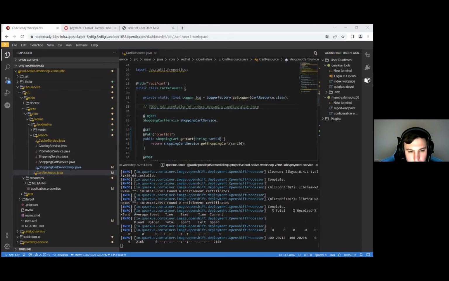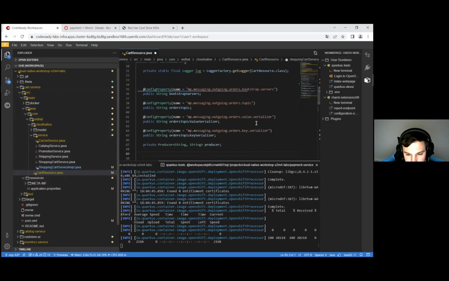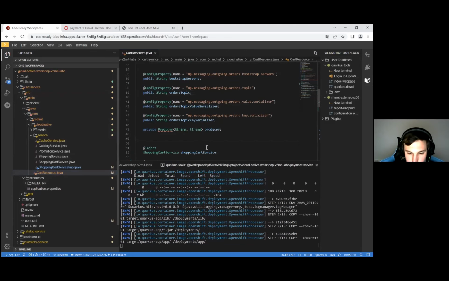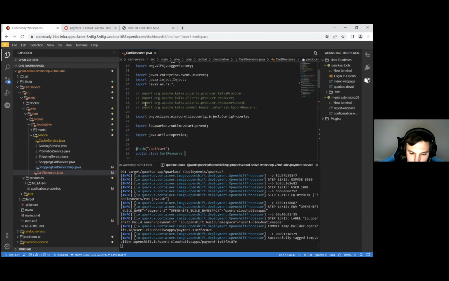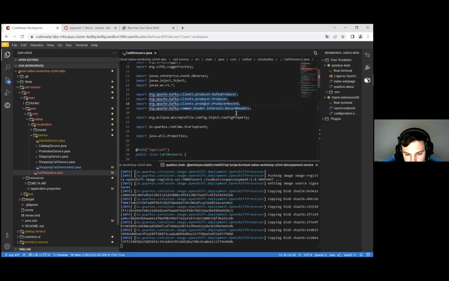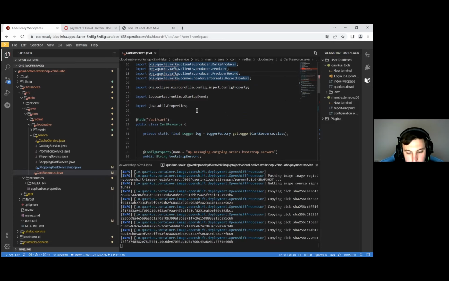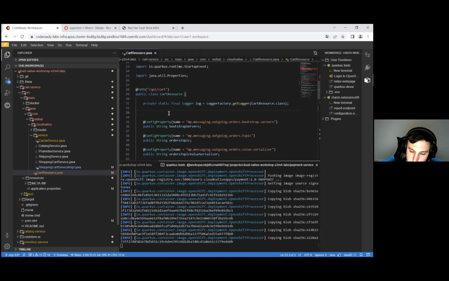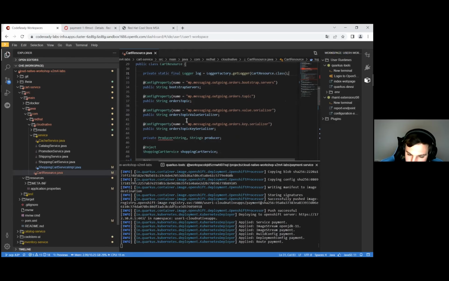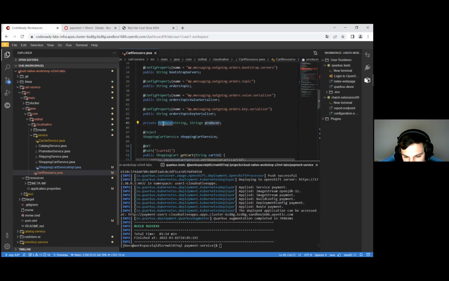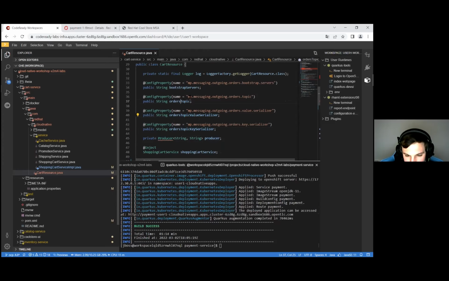So we need to add the same properties. I'm going to paste what we have added into the payment service. Some imports are commented, shouldn't be. Okay, so I am adding a producer the same way that I added the producer to the payment service. Okay, so we have a serializer, a topic, and a bootstrap server.